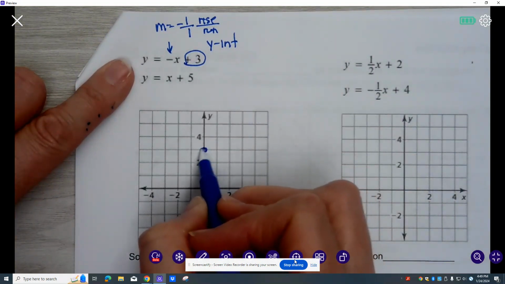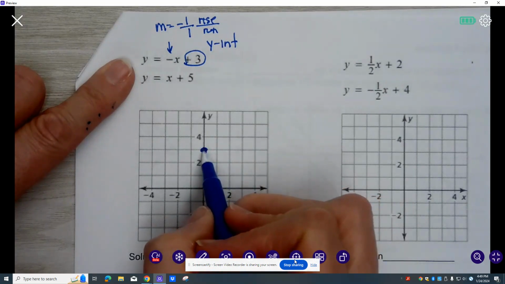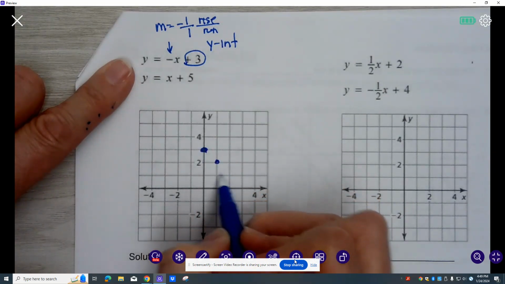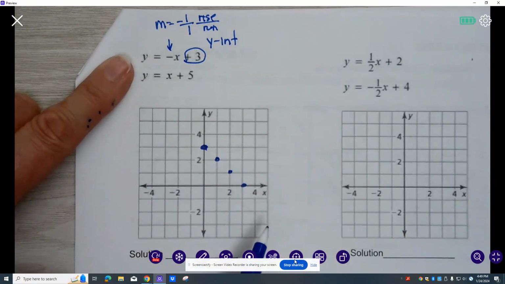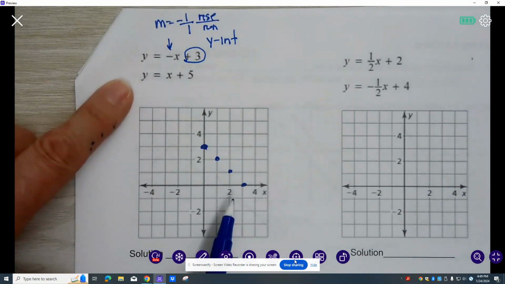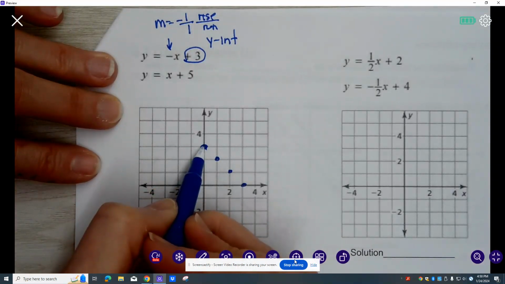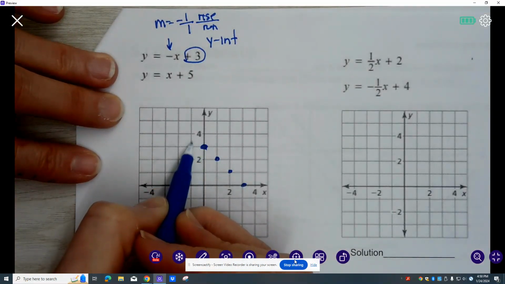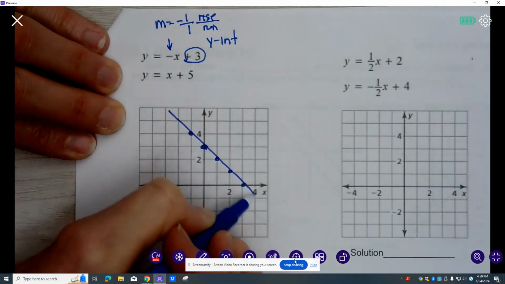So on the y-axis, put your first point at 3. And from that point, we're going to go down 1 over 1, down 1 over 1, down 1 over 1. I want you to put a few points on this, and your lines have to be really good because we have to find the single point where these 2 lines intersect. I could put some more points over here. I just do the opposite. I go left and up. Okay, now you need to draw a very good line here.